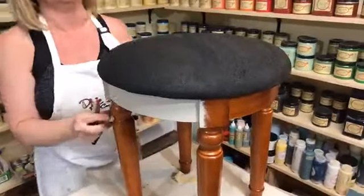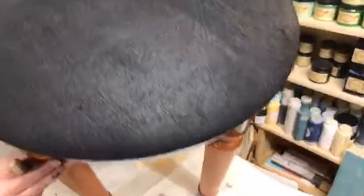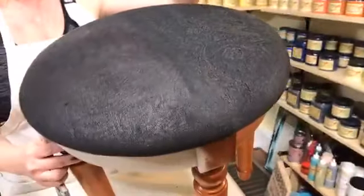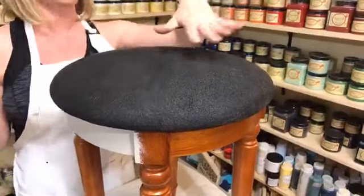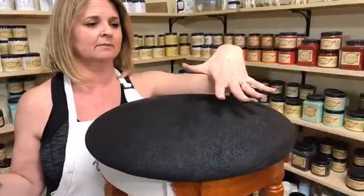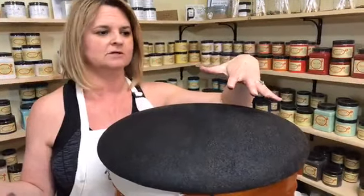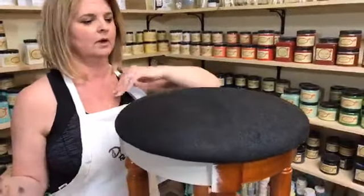Okay, so there is our side with Best Dang Wax. And our side over here is still pretty wet because I had it pretty damp. So after this dries, we're not going to get to do it on the video because we're not going to watch paint on fabric dry for an hour. I mean, if you want to, we will, but I just don't think that'll be fun for y'all. So after this dries, we're going to sand it with like a 150 sandpaper, maybe finer, because this is going to get real crunchy and hard when the paint dries. So just give it a light sanding, and then you'll probably need another coat or two.